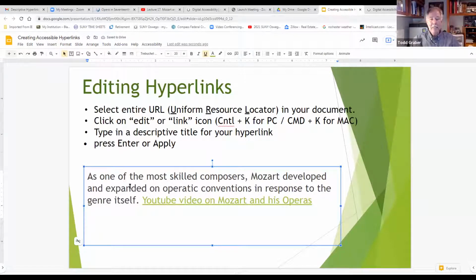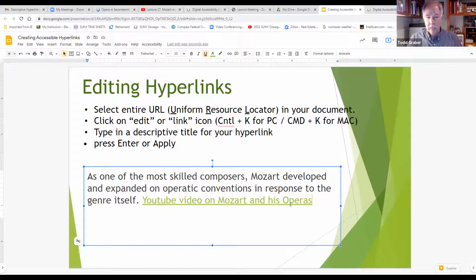So it takes a little practice to write descriptive hyperlinks. You truly do want to describe what it is that the user is going to get when they click on this. You don't want to write reams. You don't want to have, this is a YouTube video that talks about Mozart and how he came up with the ideas of working with Da Ponte on the 3 operas that he wrote.